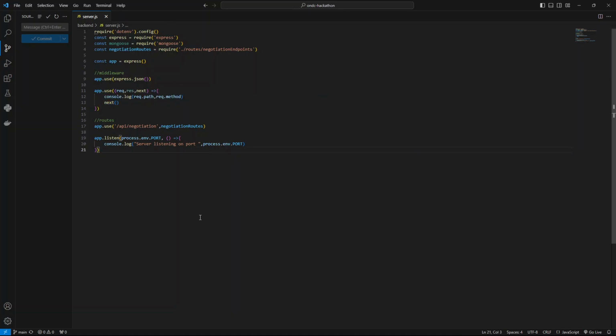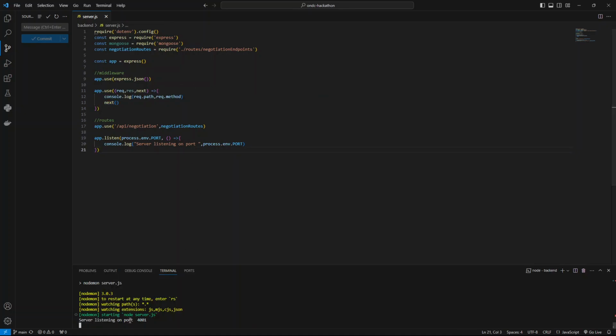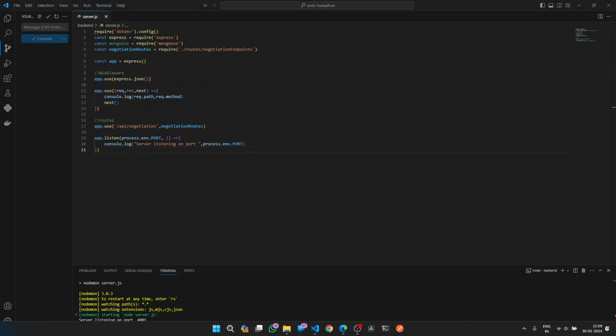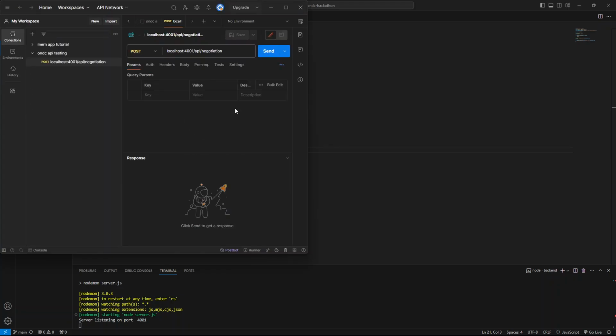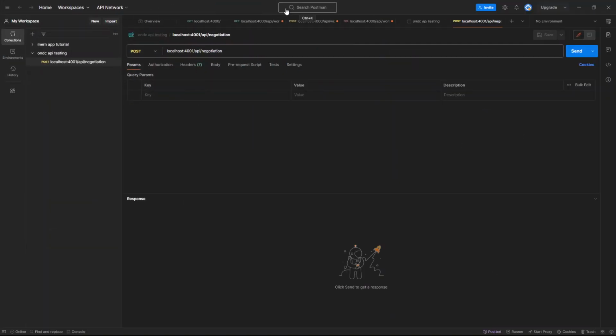Now let's go ahead and run our server. Our server is running. Let's open Postman. It's going to take a bit of time. Meanwhile, I went ahead and developed the schema for our database as well.